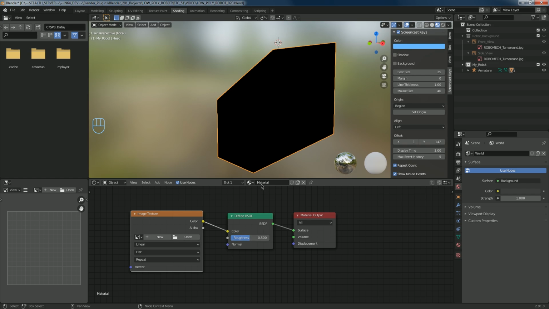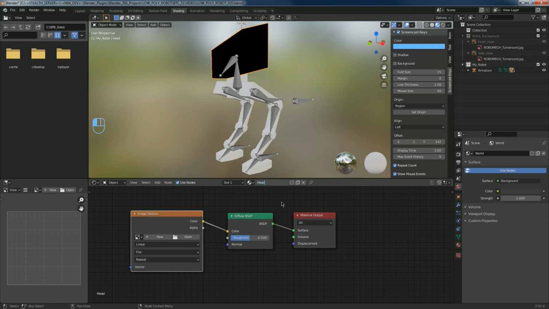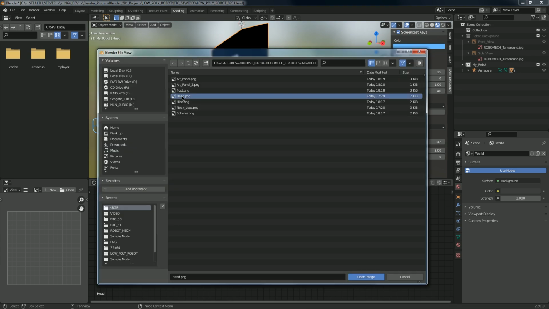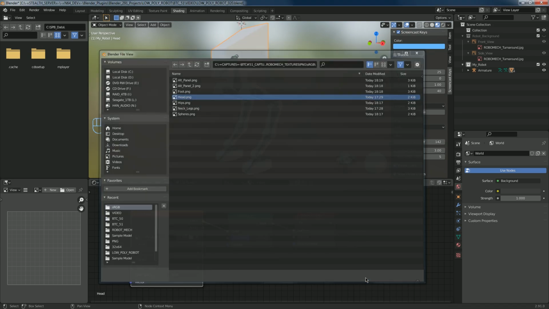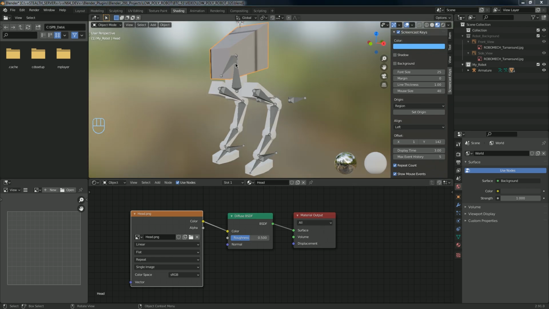Now this one here is just for this material object here. We're going to rename this to head. That's the material name that we've just assigned, and that's only going to be used for the head object. So now we are going to add the PNG texture file, the file that you downloaded from the link that I provided. We'll go open, select head.png and then open image. You might notice that the texture appears to be a little bit diffused, but that's okay. This is part of the process, and we're going to be correcting this once we've applied all the textures to all the different objects that make up our model.